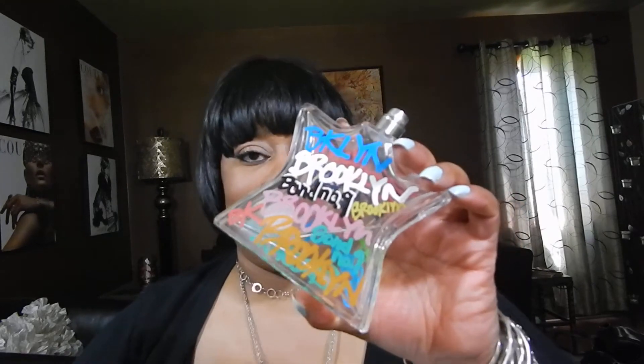As far as scent this month, I've been loving Brooklyn Bonds Brooklyn. This is a men's scent and it's a good casual scent — something you could wear on the weekend if you're going out to lunch with the girls. It's not citrusy; it's kind of like a green scent to me. You can tell it's a men's scent, but it's not too masculine that it's too much for you.